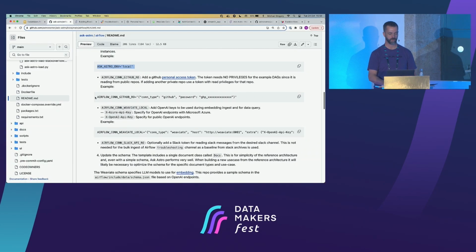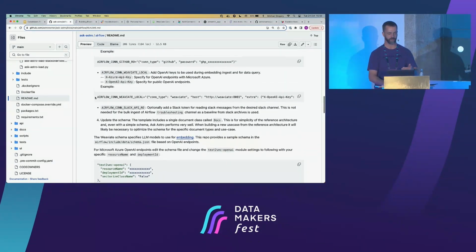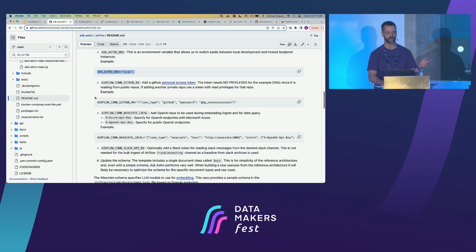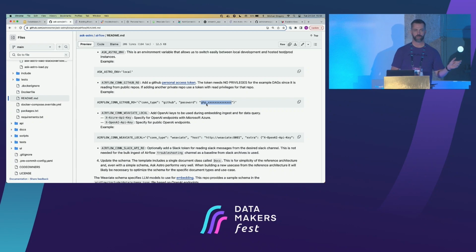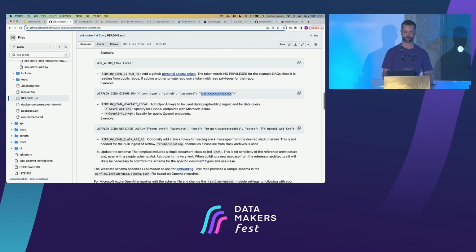So creating these environment variables is obviously specific to your use case. If you are doing this with GitHub, all the GitHub pages in this repo are publicly available, but you do need a GitHub personal access token in order to read them. You can't just read them programmatically from an API. You do need a token, but it doesn't need any permissions. You can make a very basic personal access token with no permissions, and it should be able to read all those.